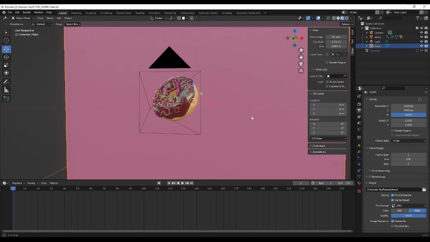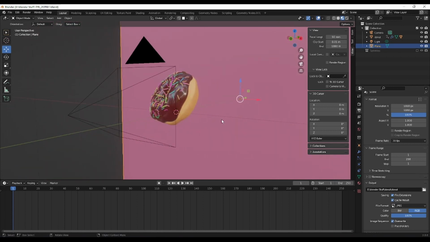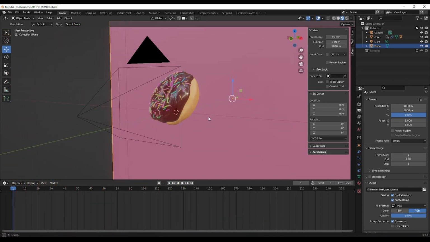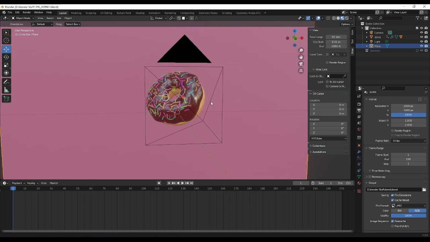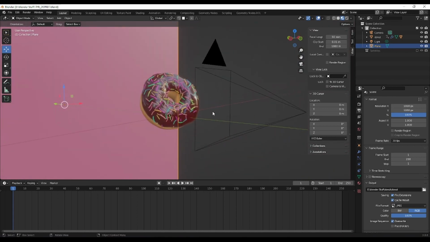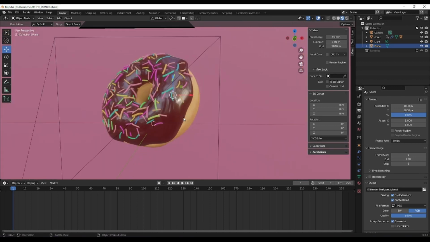So here we have the drawing. This is the trivial tutorial that every Blender user, I guess, gets through in his life. I followed the newest tutorial of Andrew. I want to say Kramer, but his name's not Kramer. That's the other Andrew. This is the Donald Andrew. I forgot his last name. Oh shit! I'm sorry, Andrew, if you're watching this. Probably not. But yeah, this is the donut. Look at how donut-y that donut is. Yummy. It's not a perfect donut, by the way.